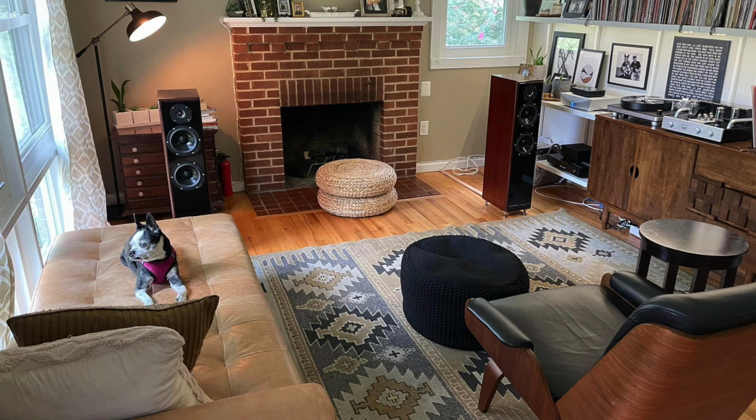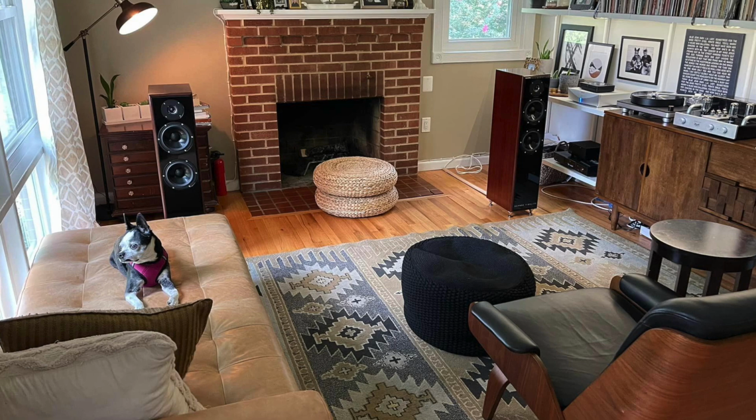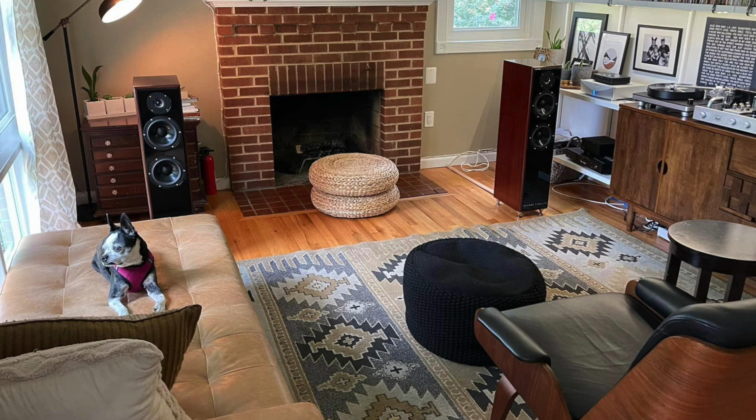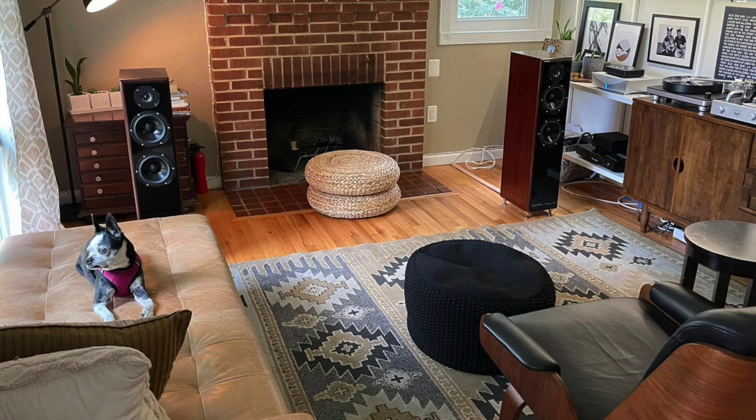And the last thing I wanted to do is one of my favorite things, and that is to go over some customer photos that have been sent in. First off, I get a lot of people who complain that I only show photos of cats. So here is a wonderful photo of a Gibson Super 9 system with a tube amp. I'm not sure what amp that is or turntable, but it's an analog system. Nice. Beautiful little fireplace, very comfy looking bent ply chair, and a very handsome Boston Terrier, or maybe a mix. Maybe an elderly one at that, but enjoying their time staring out the window at the lovely view on that elegant chaise lounge. Very nice.